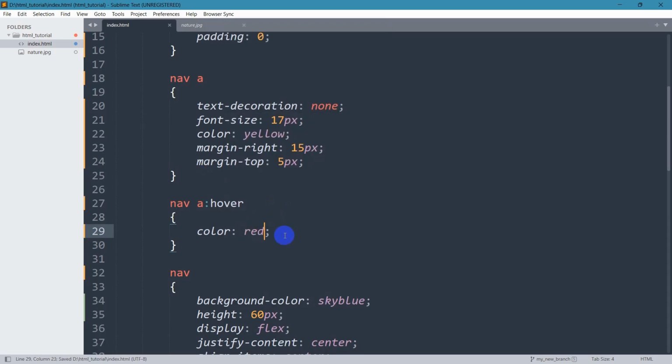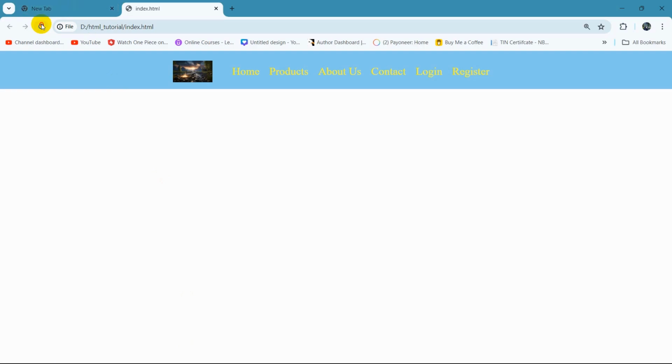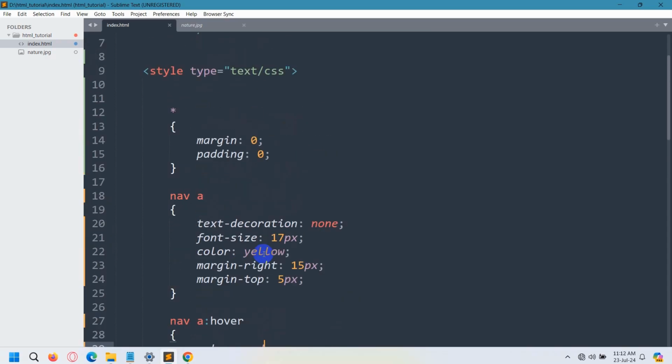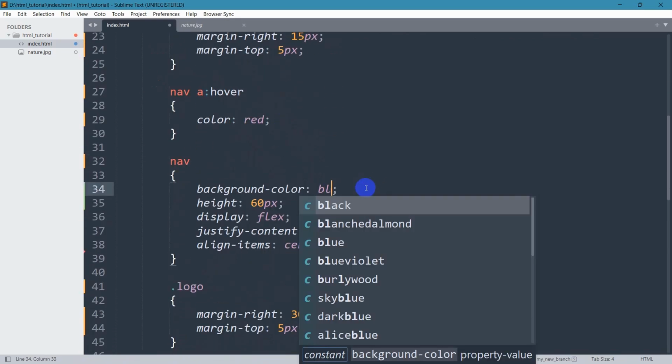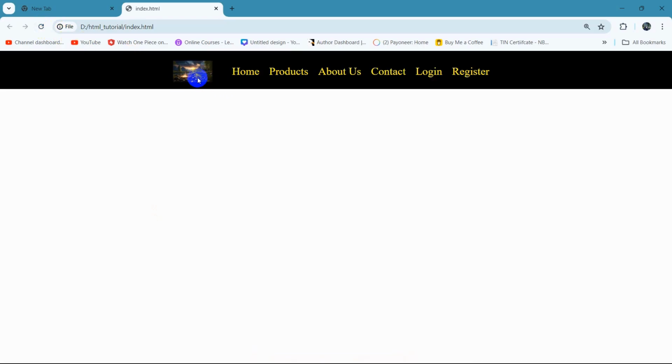You can give a different color if you want. If you now save, then refresh here, take my cursor here, there you can see it becomes red. And instead of background color sky blue, I think black will look good. Let's say here background color will be black, then refresh, and there you go.